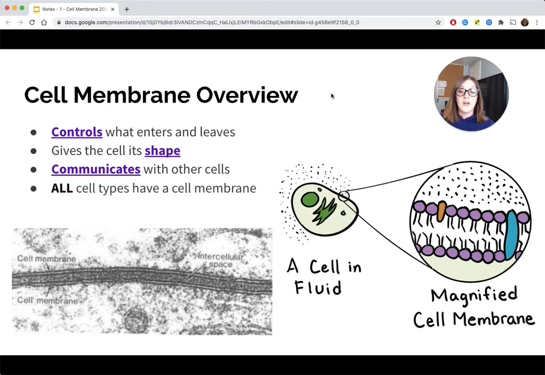As we mentioned, all cell types have a cell membrane. This includes bacteria, animals, and plant cells. So if you take a look at this illustration, this is the animal cell example, where we have an oval-shaped cell with structures inside of it, so we know that it isn't a bacterial cell. And if you zoom into that outer layer that we've drawn as a solid line, it actually has a lot more going on than just a solid line. Here's a cool microscopy image of a cell membrane.